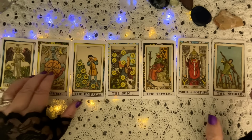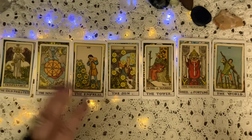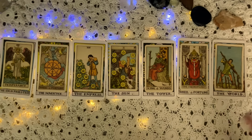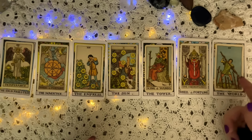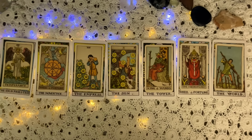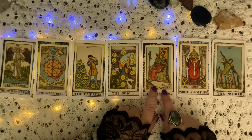Things are really coming along, and I'm wondering here with this Wheel of Fortune on her Mercury if she's just going to be kind of working at home, doing a lot of stuff on the laptop, maybe not physical so much, but she's defending her actions. She's going to have to do something. I can't just sit here and be bored. I have to do something. So she's defending her actions and saying, I need to do something. So I think though we have William here going, I'll tell you when you're doing something.